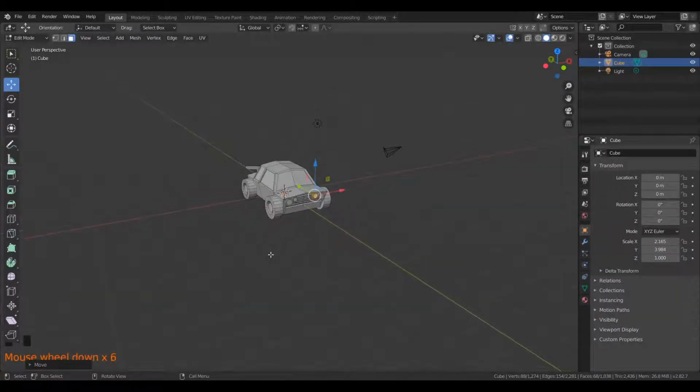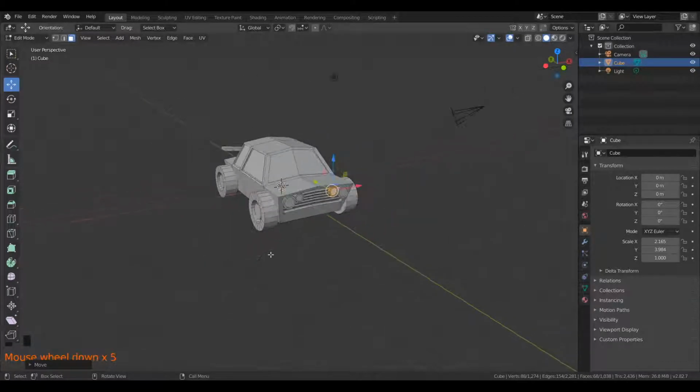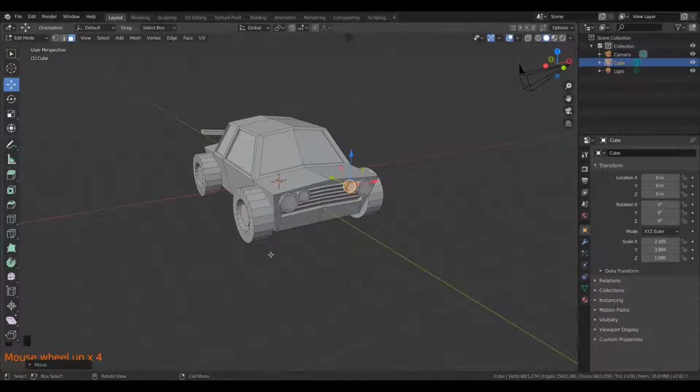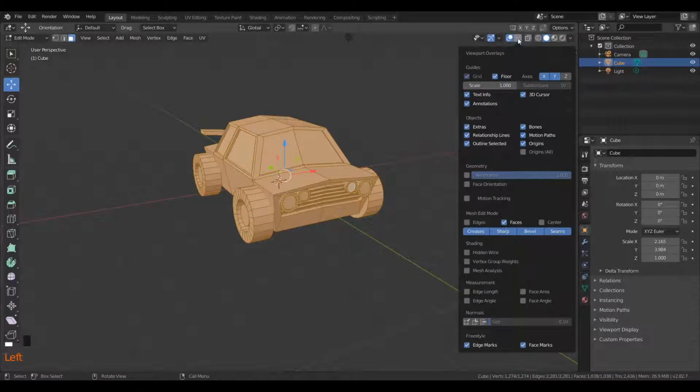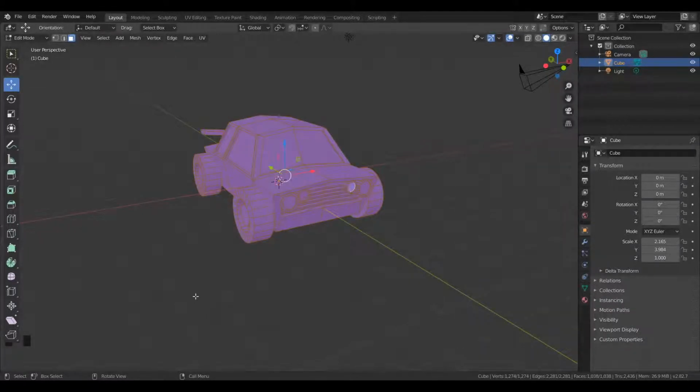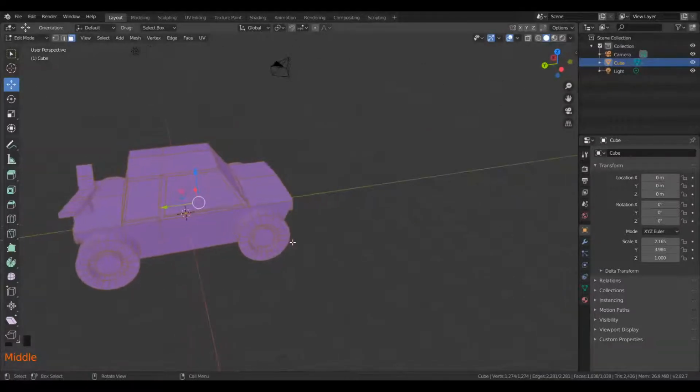There's just a few things I want to check before I'm okay with this. So if I press A to select all, and then go to the top right hand corner of the 3D viewport where it says overlays, I want to check face orientation. Go into object mode.